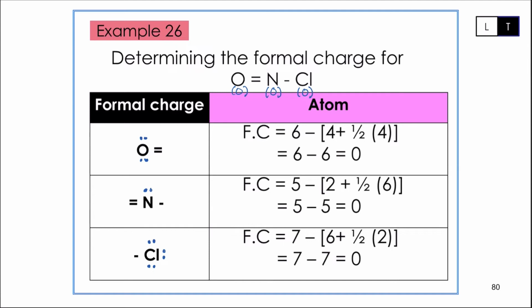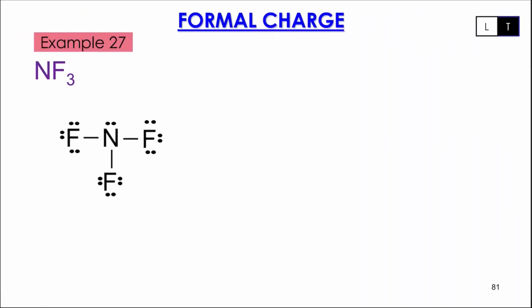So when you calculate, there is no marks for this calculation. That is why the final mark adalah di bahagian awak label formal charge on the structure. But walau macam mana pun, to get the correct value so that you can label it on the structure, you still have to calculate. So I hope you can understand this is how we will calculate based on general formula. Let's try one more example.